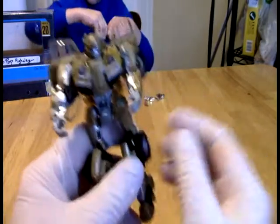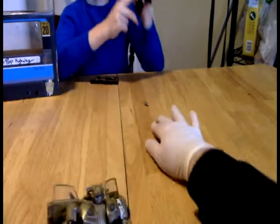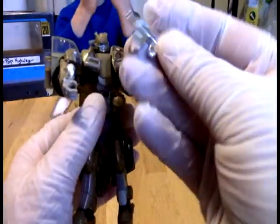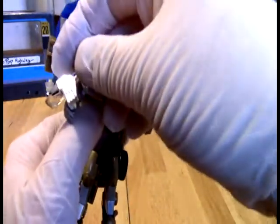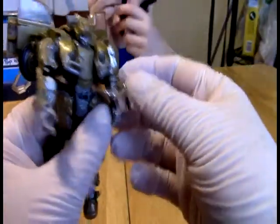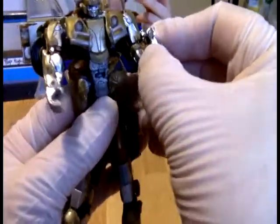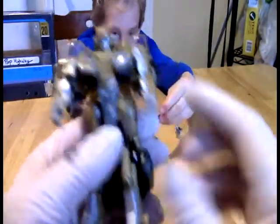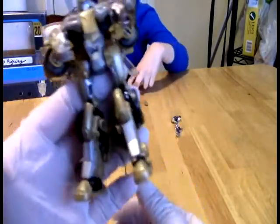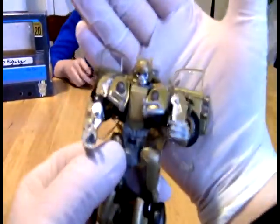And can he hold the silver weapons? He can, right? Yeah, he can. Check this out. Look at this. Yes, he could. Oh, no, actually, I don't think he can, dude, because you have to rotate it. So, guys, like I was saying, one of the better ones, and I think this is a lot less shortcut-taking, I guess I will say, than some of the other figures.